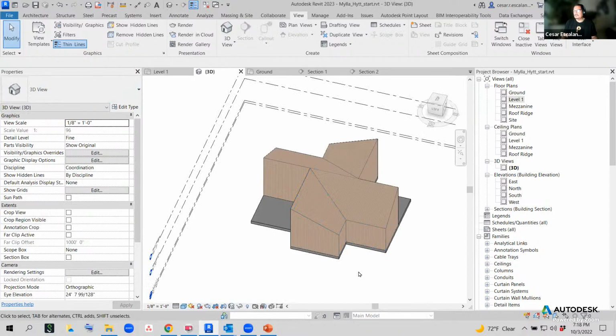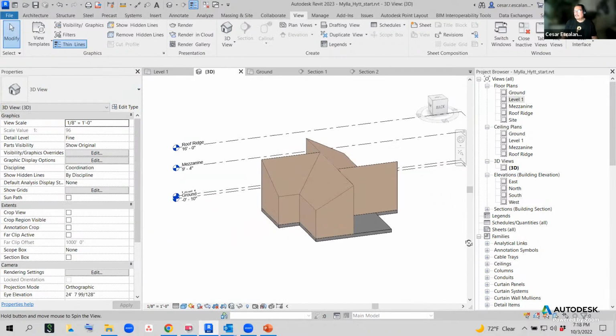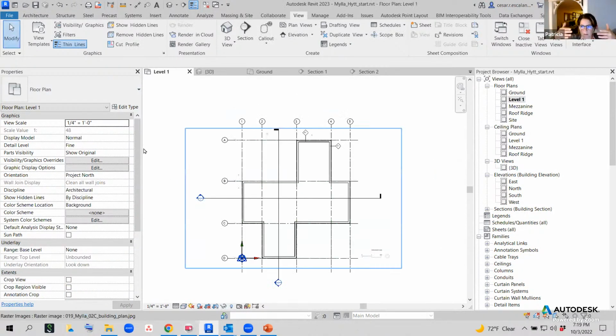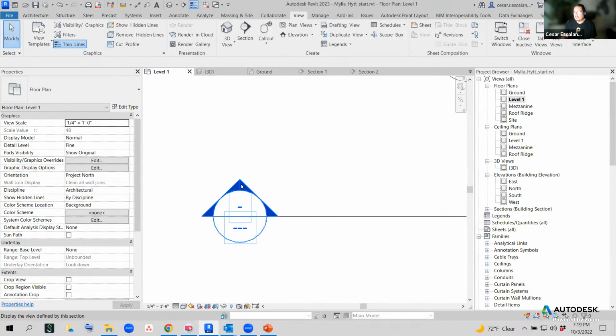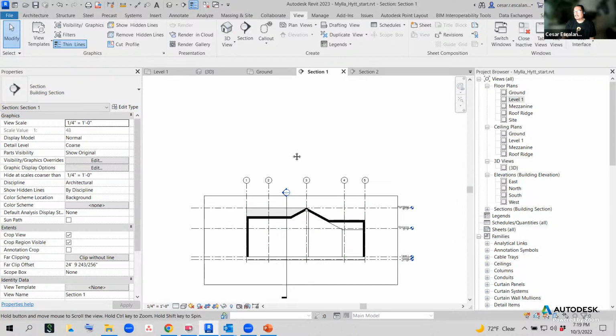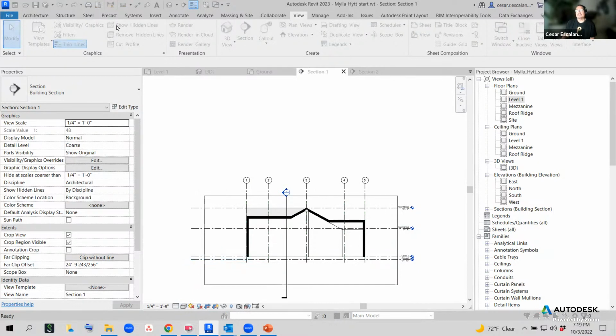And so any other question? All right. So when you draw the section, how do you then see it on section? Just double click on the arrow, and it will open it. You can also go to the project browser, but that's less intuitive. And then there are things you can do, like improve the graphic display, and we're going to look at that when we talk about the rendering.